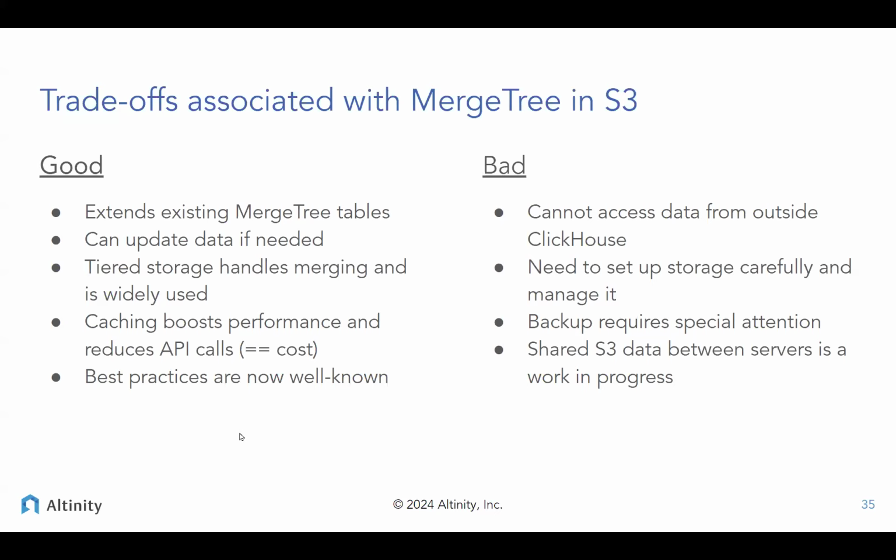Backup is also a special issue here. The shared S3 data between services is a work in progress. There is a question about this, and we'll get to that, like what Altinity and others are doing about shared MergeTree. We'll cover that in the questions. But that's S3 backed MergeTree.